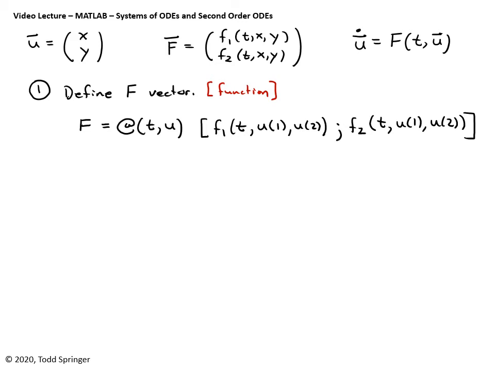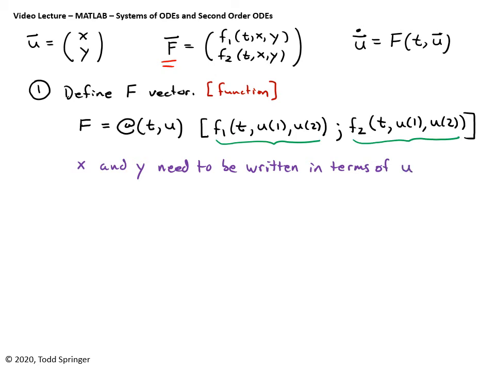I'm giving it this vector f, and it has two entries, f1 and f2. So there's the first entry, and there's the second entry. So that part is straightforward. The tricky part is that I don't want to put just x and y here because it doesn't know what x and y are. I need to put x and y in terms of u. So the part that took me quite a while to get my head around is that x and y need to be written in terms of u.